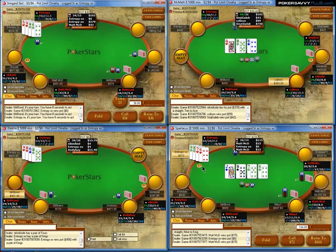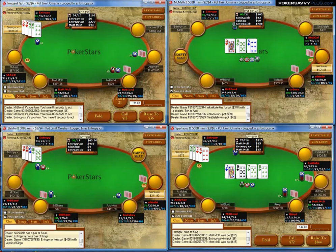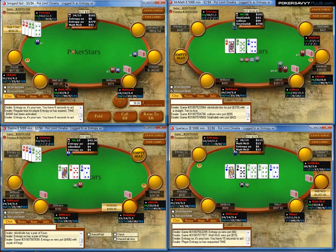This is an interesting situation here. Bottom three pair and a non-nut flush draw. If I had the nut flush draw here, I would be very happy with this situation, because all these sort of hidden outs, the boat outs, are definitely worth something. But with just a king high flush draw and a good chance that somebody else has a nut flush draw, I could be drawing close to dead. So it's definitely a fold.